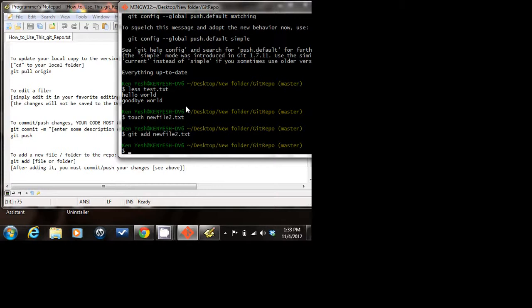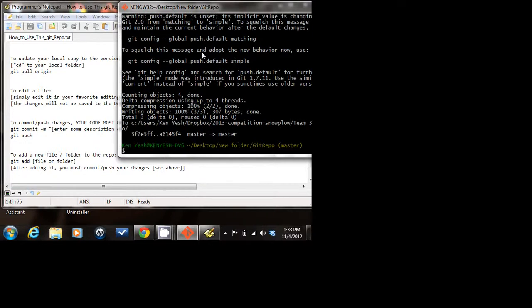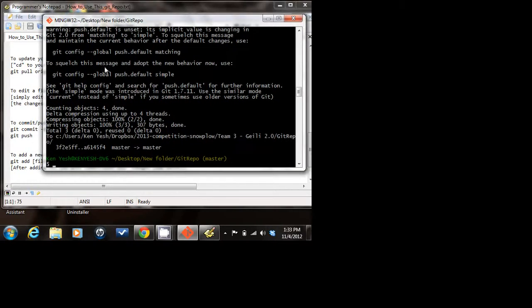So that added the new file to your local repository, but to upload it to the team one, do the same commit. Good thing: do not directly edit the files in the repo. That'll mess everybody up. And then git commit, git push. That's just a description of what it's been doing.